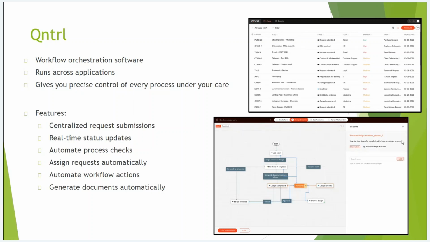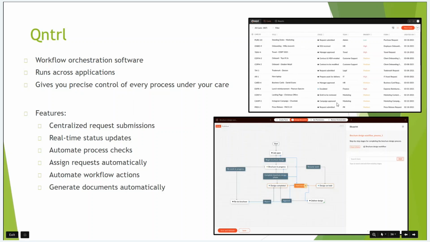It really gives you precise control over the who, what, when, and how of every process, and allows you to see the status of everything or who is doing what at any point in time. So we see in this top picture all of these processes, and we can see what stage they're currently in.